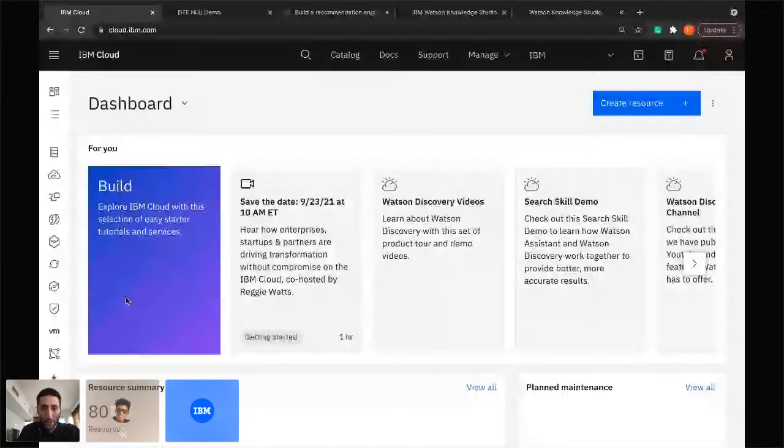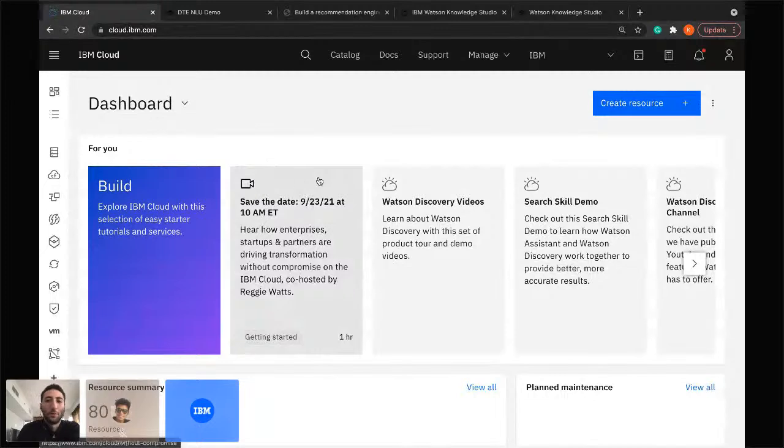In our case, we have two main resources to create, which are Watson NLU and Watson Knowledge Studio. I want to make another explanation, maybe for developers who have already used Watson Studio. Watson Studio is not Watson Knowledge Studio. They are different. Both are intended to help us build machine learning models, but Watson Studio is also a data science tool, more for everything, while Watson Knowledge Studio is only for languages. So we are building machine learning models specifically for natural language processing and understanding. This is just to put it at the beginning to make sure that you don't confuse these two.